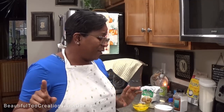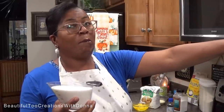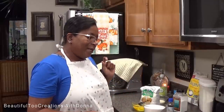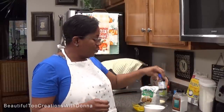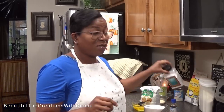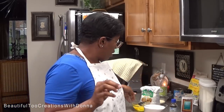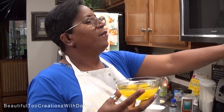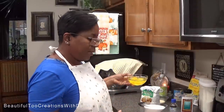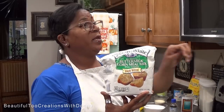Okay, 1 stick of unsalted butter. We're using 2 cups of sugar. Let's see. 1 teaspoon of vanilla. I'm going to do just a dash of salt. I just feel like I need that salt with that sugar, just a dash. We have 4 large eggs here, and they have already been cracked, as you can see, 4 large eggs. We're going to use 1 tablespoon of cornmeal, you guys.